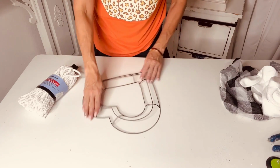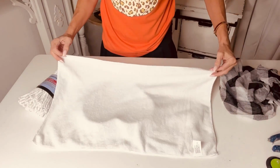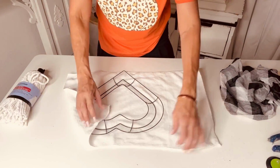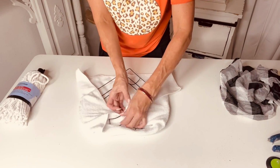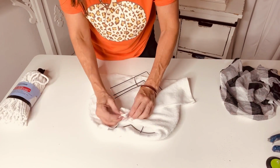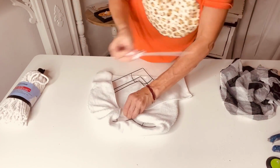For this Dollar Tree DIY, I want to show you guys how to make a super adorable fall gnome using this Dollar Tree heart wreath form. You're going to flip it over, use one of the Dollar Tree automotive cloths, and just gently tuck the automotive cloth around that heart wreath form. You guys could always just use a round form as well, but this one caught my eye and seemed to be the perfect size for the fall gnome that I'm going to create.